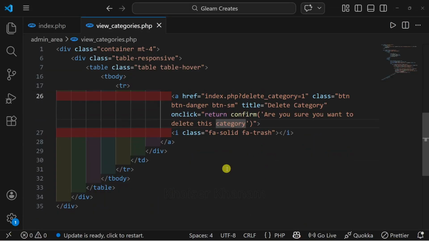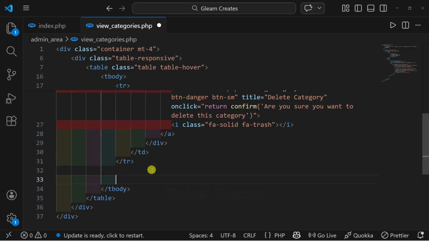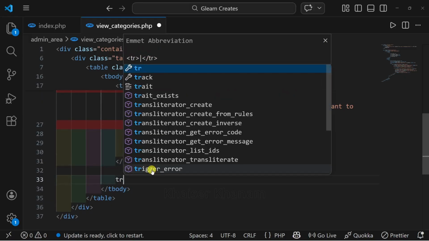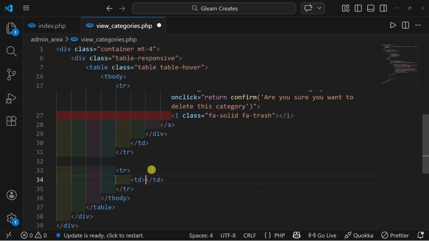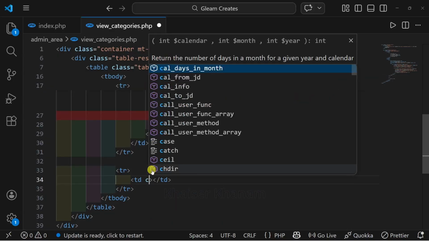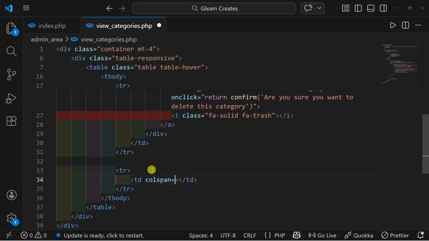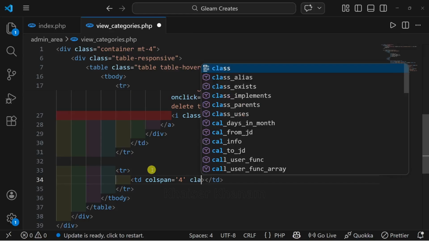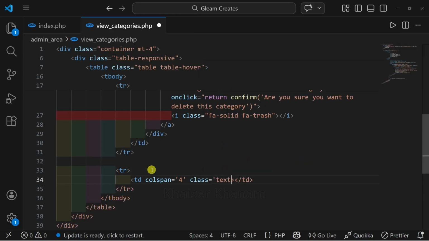Now maybe in our website, we are not having any category. So below this TR, I will create another TR. After writing the code, we are going to comment this, but later on, based on the condition, we are going to display it. Inside this, I will create one TD, and for this TD, I will pass colspan as 4. In total, I am having 4 columns, so here I will be passing 4. Then I will also pass the class, I will write text-center.